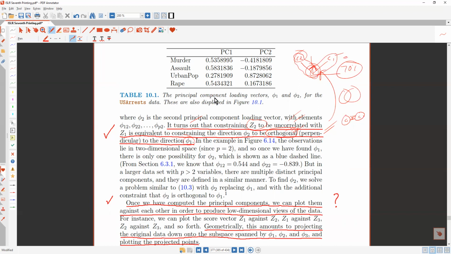Here's an example of a PCA. So we have some variables here. We have murder rate, we have assault, we have urban population, and we have rape over here. And these are different crimes that were measured in a particular city at a particular time. So these are 4 observed variables. We do the principal components analysis on this. We're going to pull out 2 components, even though, how many components are you going to have? You're going to have 4, because you have 4 observed variables, right? In this case, they're just looking at the first 2. Why? Because probably PC3 and PC4 weren't that interesting. These are barely interesting.